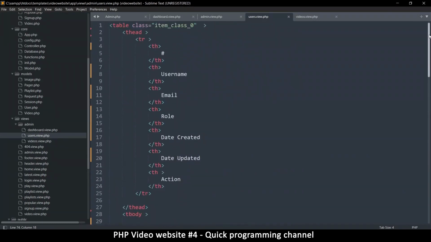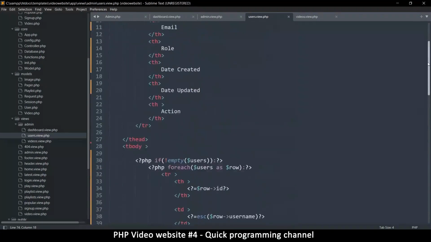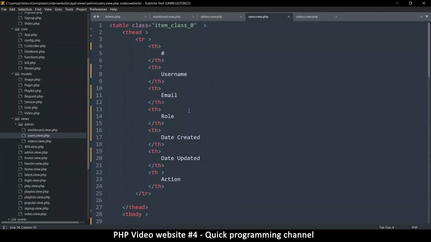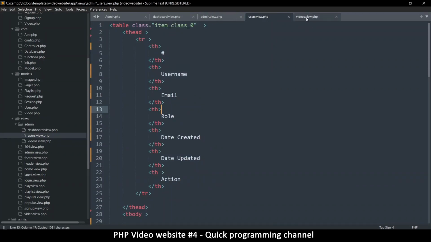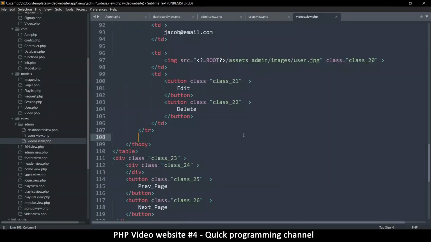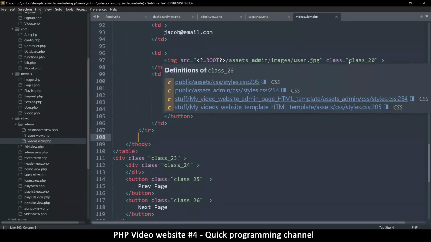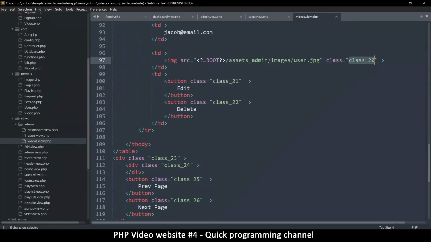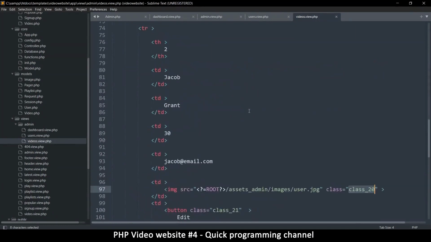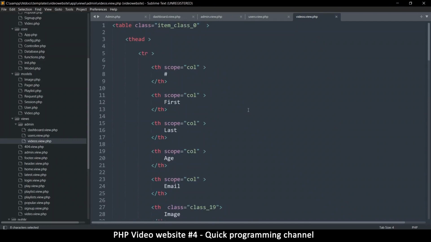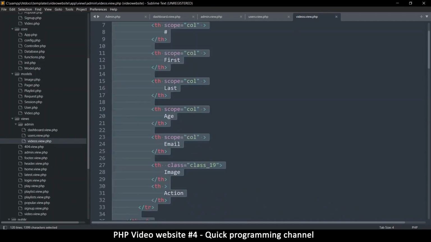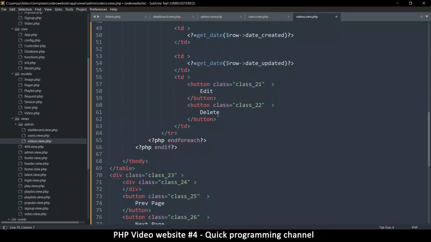Okay, this is all nice and dandy, but let's copy it to the playlists section. So I'm going to copy everything here, or maybe the videos section. So replace, let's see here. So the image is in class 20. I wanted to memorize the class name for the image because that's the only thing I can't replicate here. Okay. Yeah, so class 20. I'll select everything and paste.